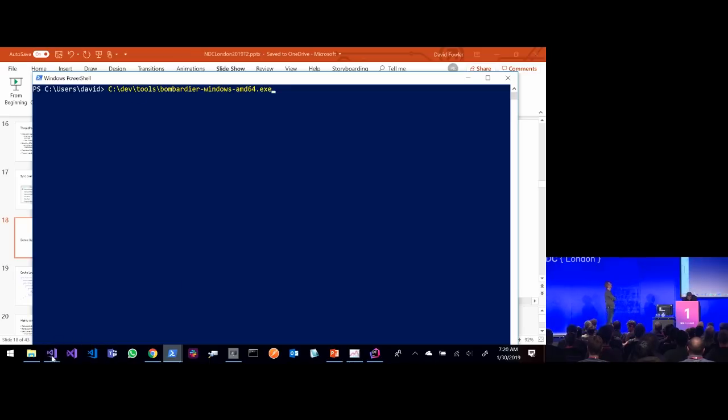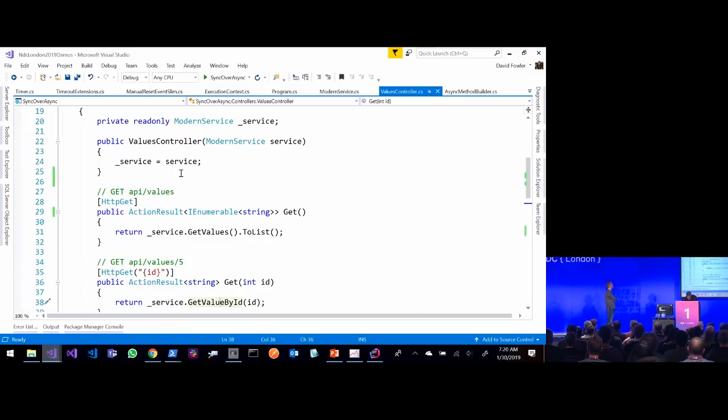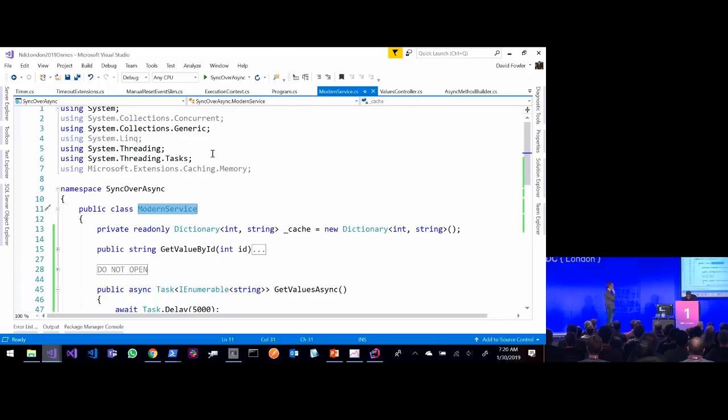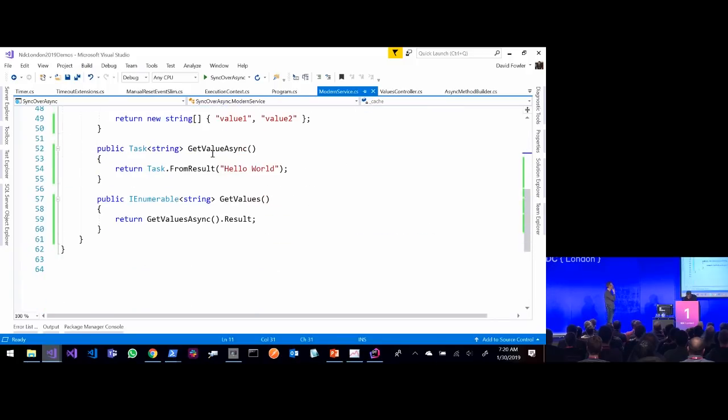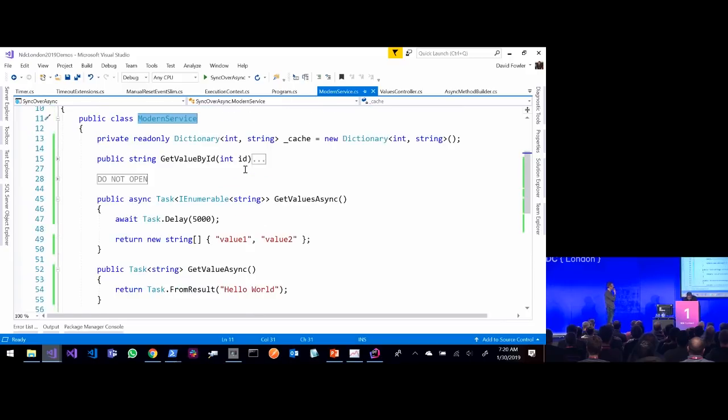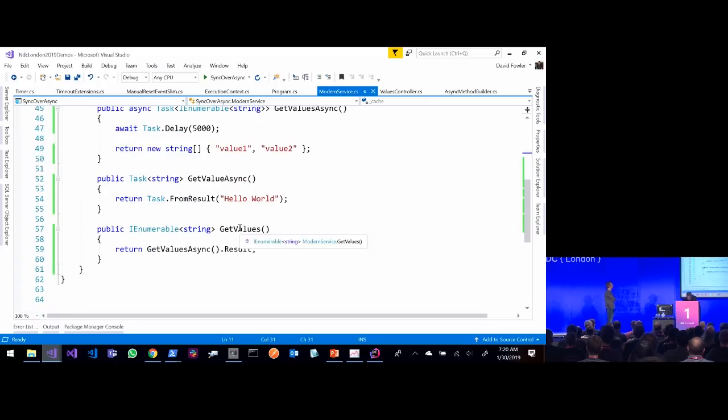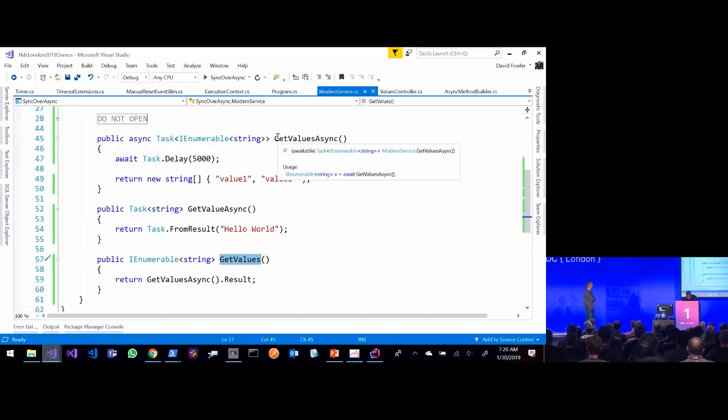And I have this wonderful app that some architect wrote. Your architect gave you this beautiful service, and the old version had a getValues method that was synchronous. But to be modern, they had to add a getValuesAsync, which has a super slow network call. This is fake.